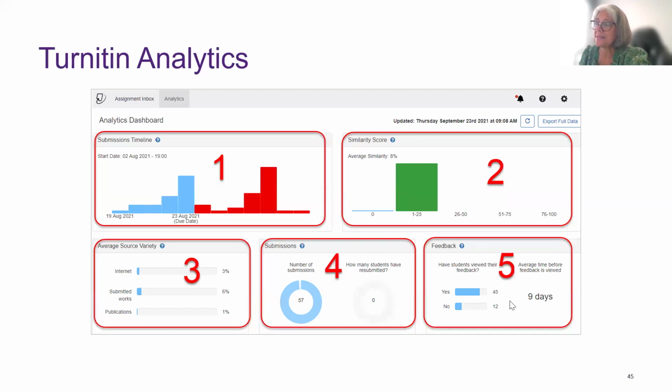The fifth one is whether students have viewed their feedback. I must admit, if I was in your shoes, I'd be interested in this one because you're taking a lot of time to give that feedback. And, you know, for the student's own futures, academic and professional, looking at that feedback and learning from it is very important from our view. So that's sort of the top half of your screen. Hopefully you're looking at your analytics dashboard right now. And it's all making sense.